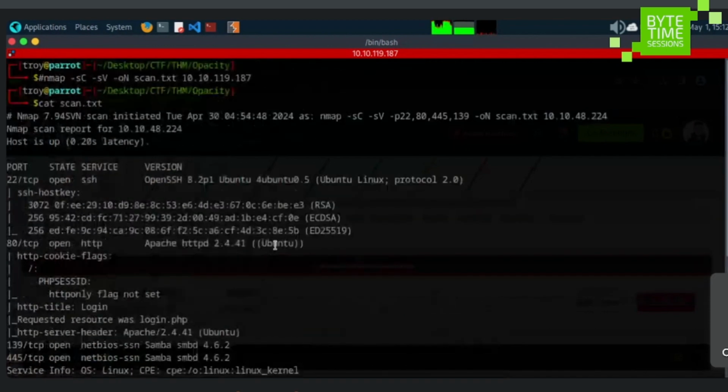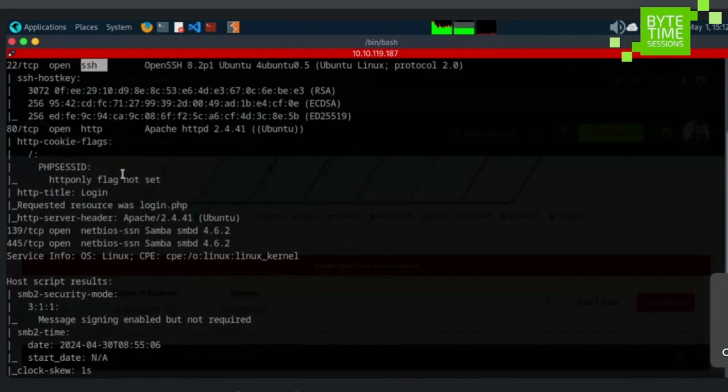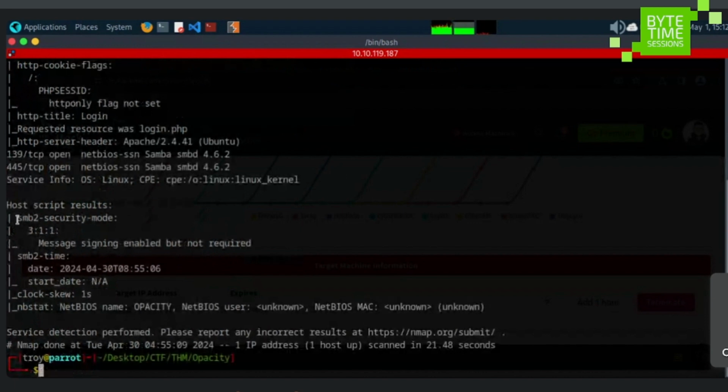Now, we wouldn't want to try SSH first because with SSH you need credentials, and we just started the machine and just did a first scan, an nmap scan, and we don't have any credentials, so we are not going to start with SSH. You can try looking at NetBIOS enumeration and so on. Or better still, since there is SMB here, you can run smbclient to see if you are going to get some shares, and if you do, you can use the information you get to continue with whatever you want to do.